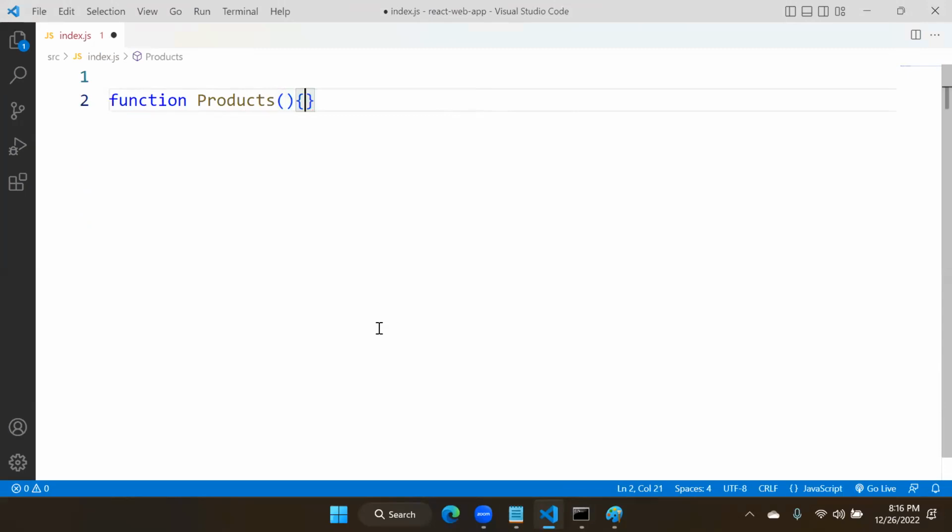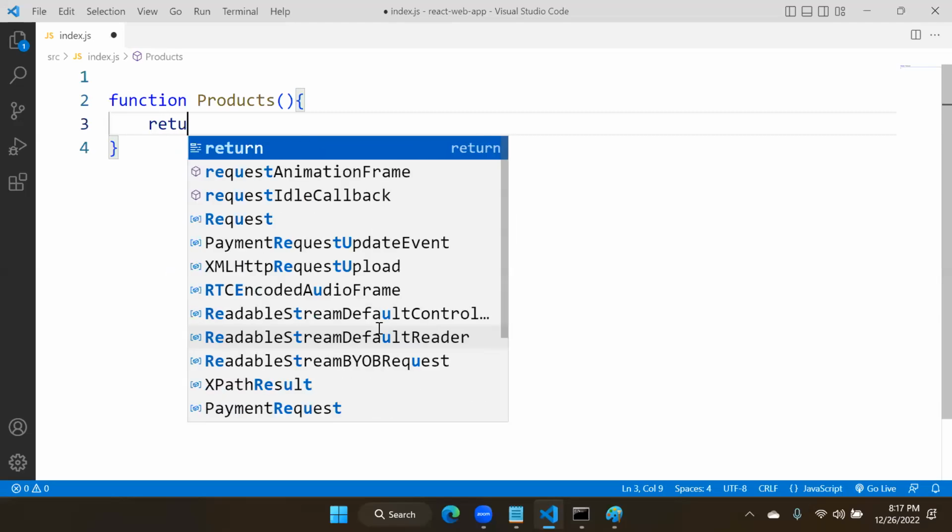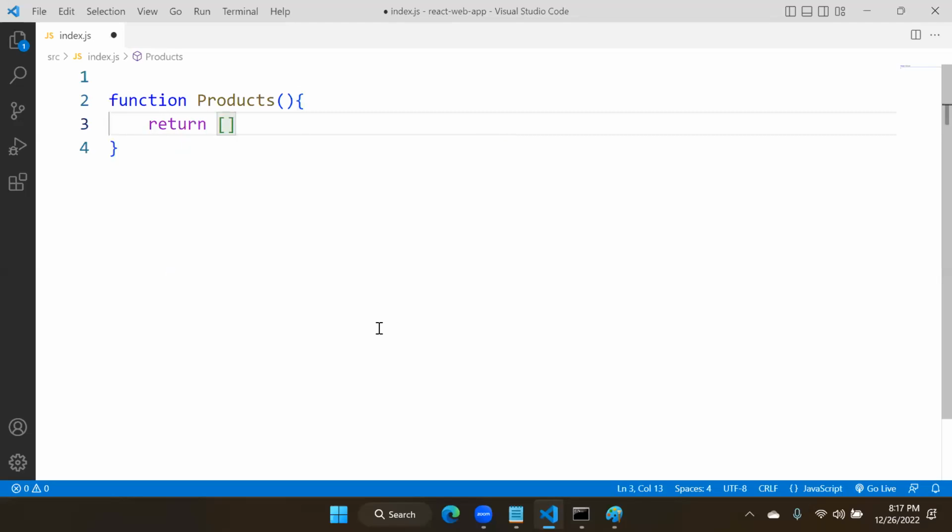This products function is going to return an array, or an array of objects.